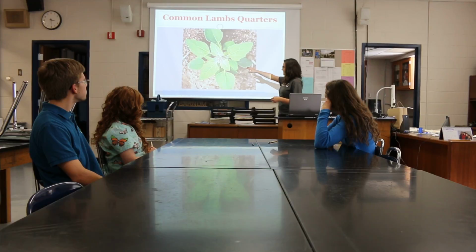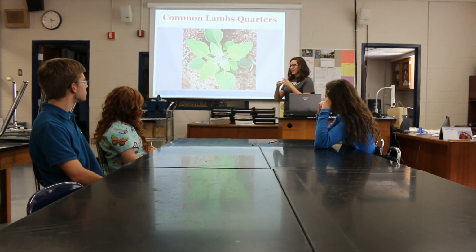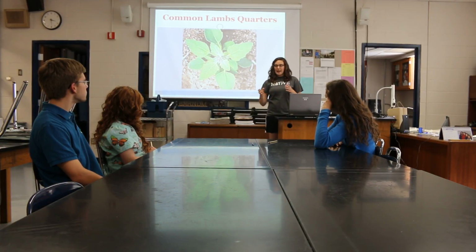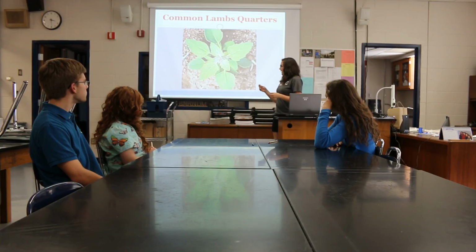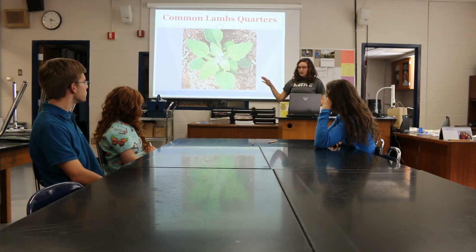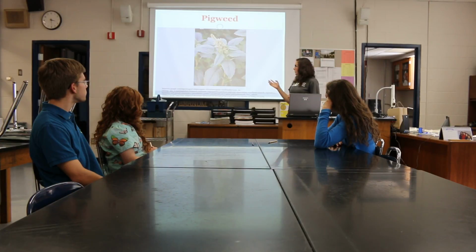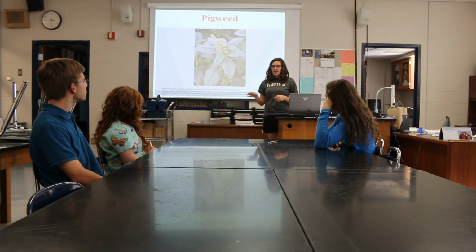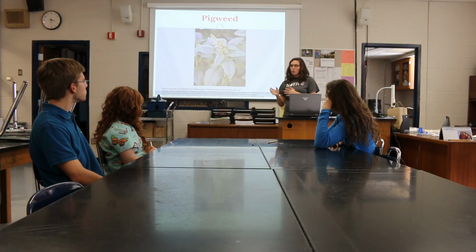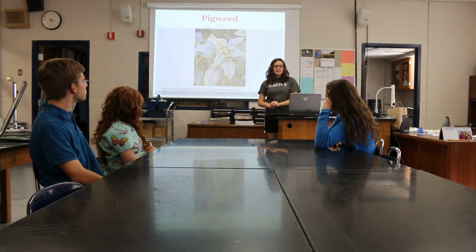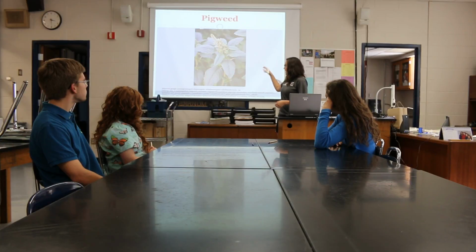As you can see, at the top it has kind of like a whitish film over it, and that happens on younger leaves. It's a softer leaf, and it's also lighter green. Pigweed right here is darker green, as you can see, and it can be smooth or rough texture due to hairs and what type of pigweed it is. And then it also grows flowers at the top.